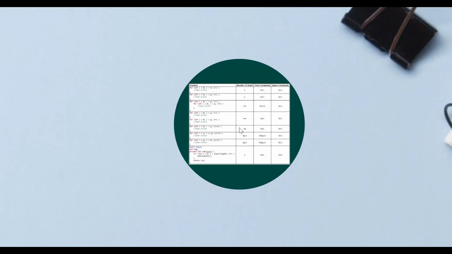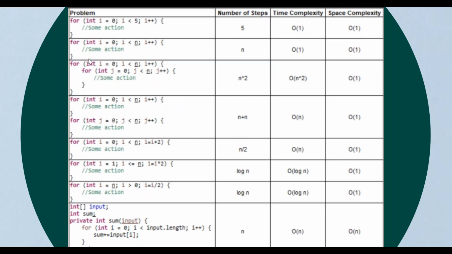So let me come back to the time complexity. I have different loops over here. I think you're able to see my screen now. Okay, fine. People are able to see my screen. What I'm trying to achieve in this is, we have different for loops over here. People generally ask in an interview, I'll give you a piece of code, just tell me what is the time and space complexity of this particular code. You should be in a position to answer that.